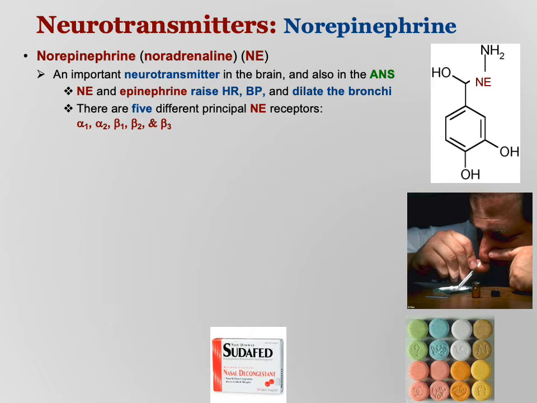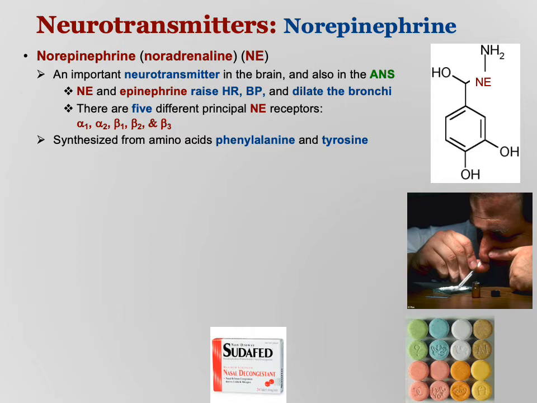Remember, acetylcholine had the muscarinic and the nicotinic. We just saw how glutamate had the NMDA and the AMPA receptors. Well, for norepinephrine and epinephrine, there are 5 major receptor types, okay? We're not going to have to know them much for the 3rd exam, but for the 4th exam, you're going to have to know those. You're going to have to know how they're different from one another. They're huge in healthcare because there are drugs that affect one but not the others, all right?